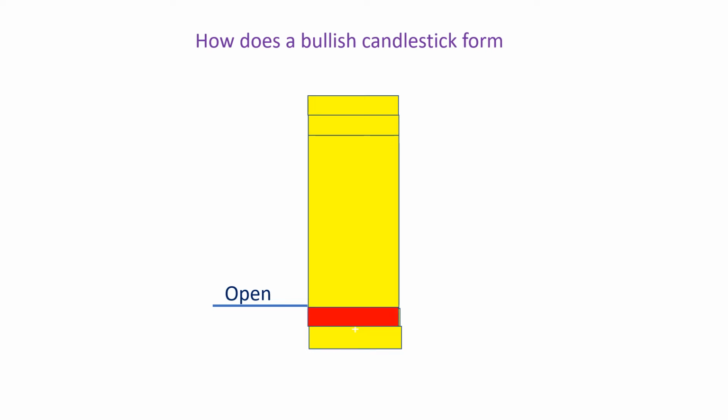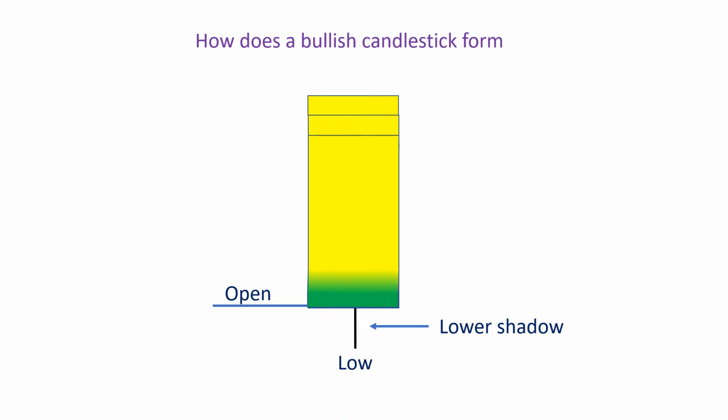Now, the price going down is the presence of sellers in the market. And again, the sellers push the price down again. And again, it got rejected by the buyers. So the buyers pushed the price higher to where it started, where the candle opens, and it left a lower shadow representing the presence of buyers in the market. And this is the lowest price for today.